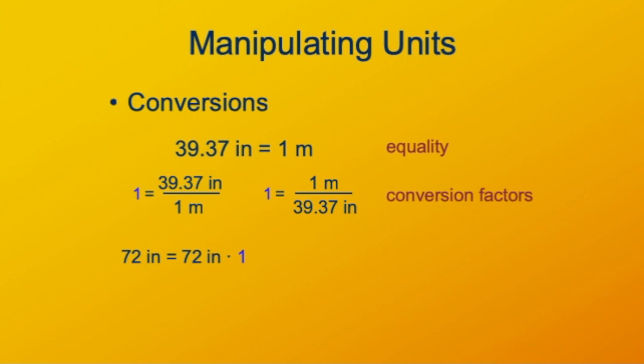Now, we want meters, which we don't have, and we don't want inches, which we do have. So we substitute one of these conversion factors for one. And the factor that we want is the one that cancels out the inches by having them in the denominator and gives us meters. So that one that we're going to use is the one meter divided by 39.37 inches. The algebra of the unit gets rid of the inches and gives us meters. And the division of the numbers, 72 divided by 39.37, gives us 1.829, and so totally we have 1.829 meters.